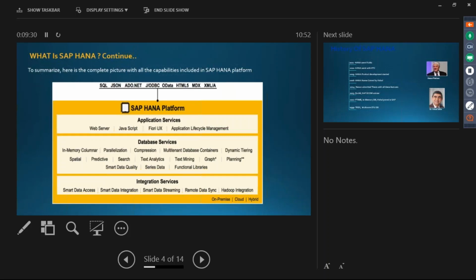Then cloud, where a cloud provider hosts the applications. And a hybrid model, where a few services are on premises and a few are on cloud. So the HANA product is available in all three kinds of platforms.